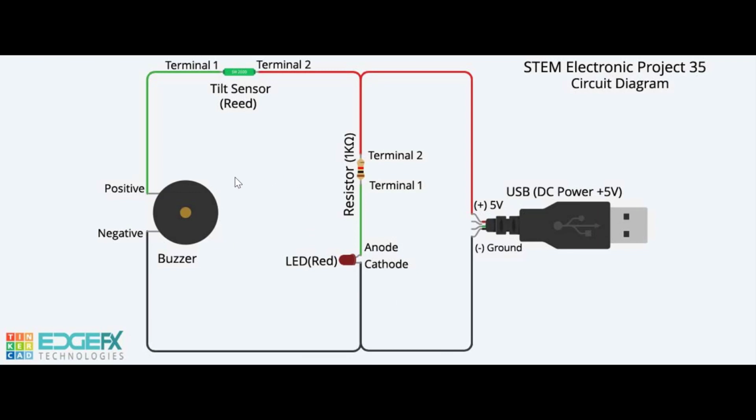As soon as the current flows in the closed circuit, the buzzer starts emitting a sound till the sensor is tilted. When the tilt sensor is brought back to its original position, the path is interrupted because of its switch opening and therefore the buzzer goes off. In place of the reed sensor, the tilt sensor is used due to non-availability of the component in Tinkercad.